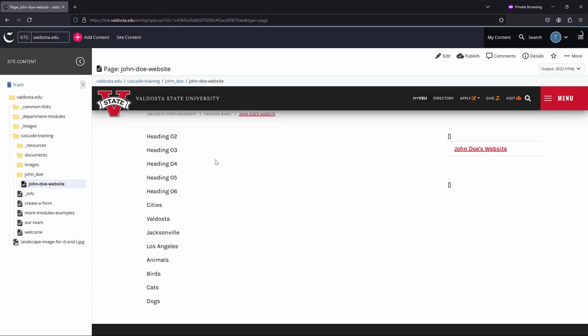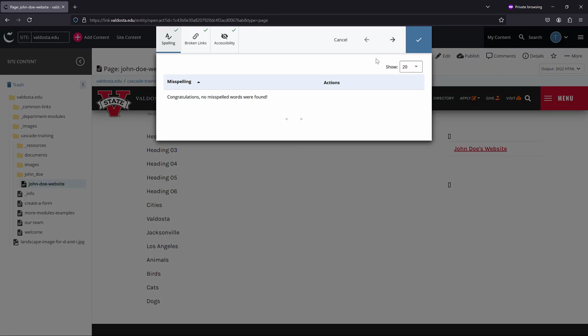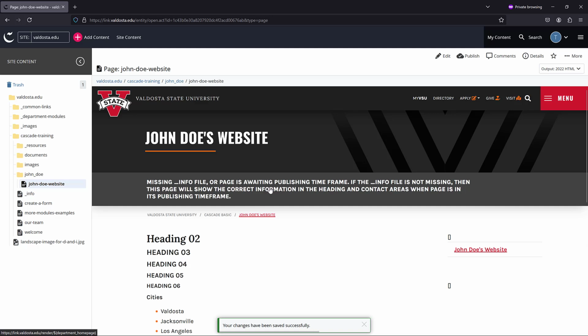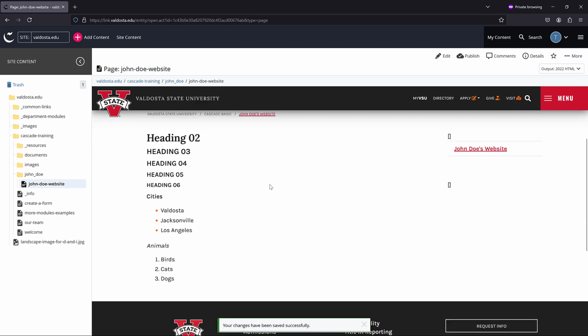And then you will get a new pop-up. And go ahead and select the check mark on the top right. If you're not able to select the check mark, simply click on the right arrow till you're able to select the check mark option. Once you select the check mark, your changes should be submitted and your page should be updated with the changes you have made. Congratulations on creating a page and styling your page.